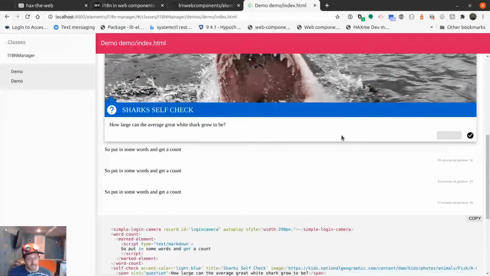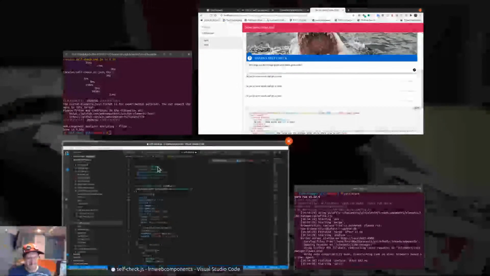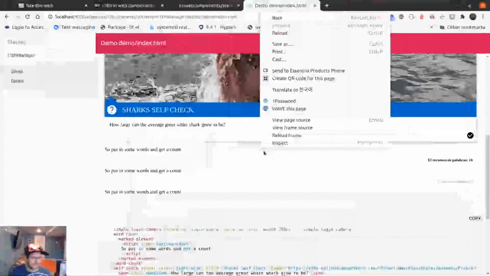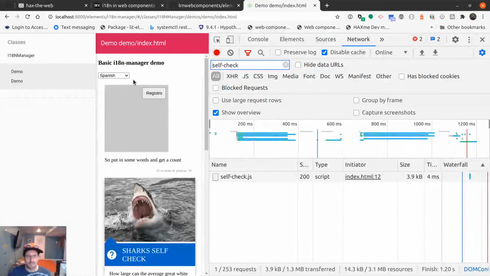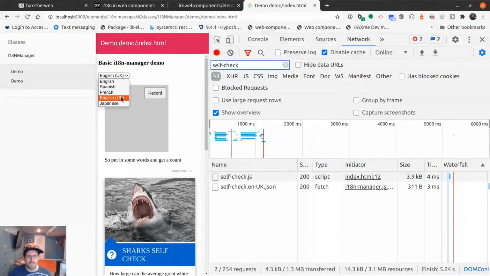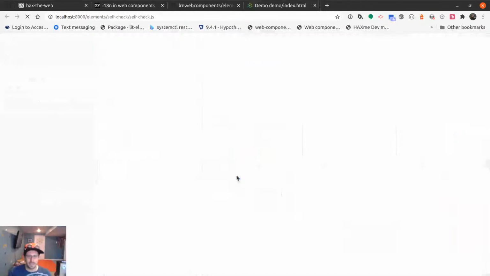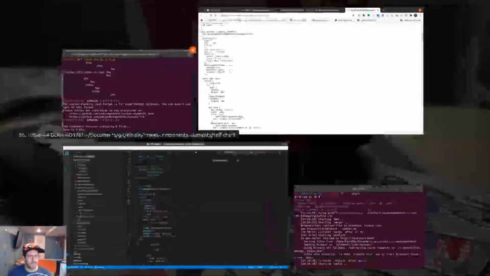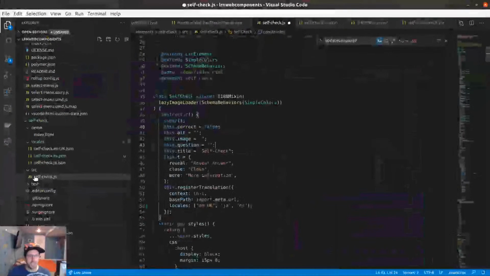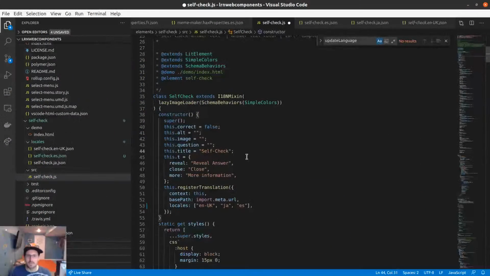I'm thinking this is a caching issue. I'm not entirely sure why it's not getting the new element. Let's see if I run it like that. Because it is claiming that self-check.js does not actually have that supplied there, and it absolutely does. I'm not entirely sure why it's claiming it doesn't have that.